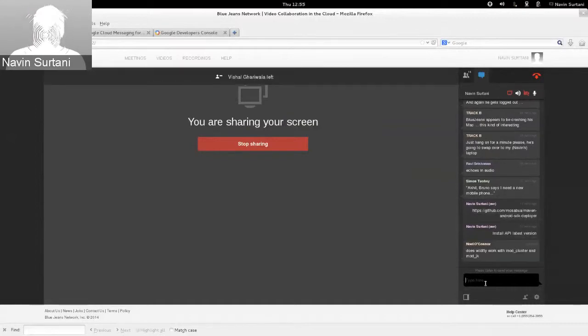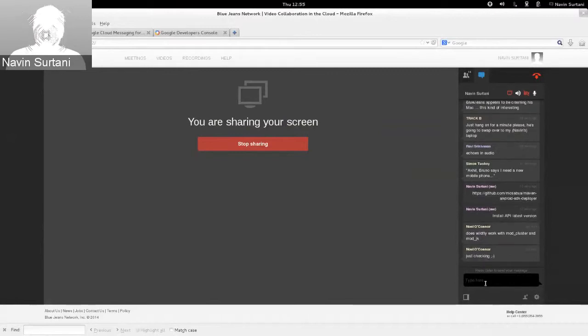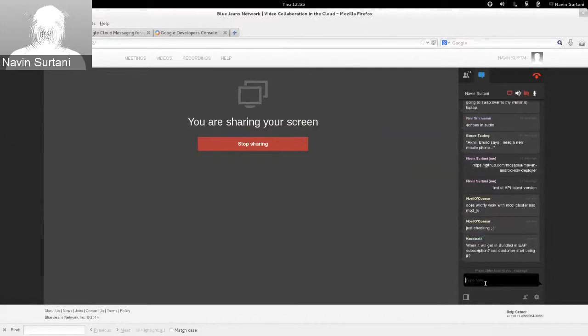Does WildFly work with mod_cluster? Yes, it does, of course. We actually ran a few demos already, thanks Noel, sorry, and we actually have a demo running on even the Raspberry Pi with mod_cluster. So for actually 2 years, and already on AS7.